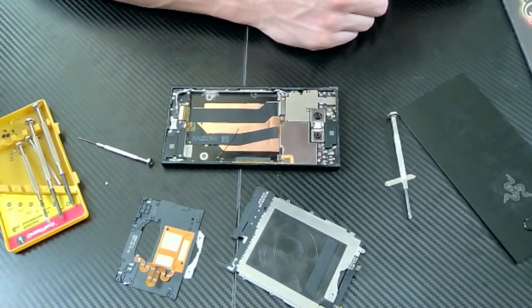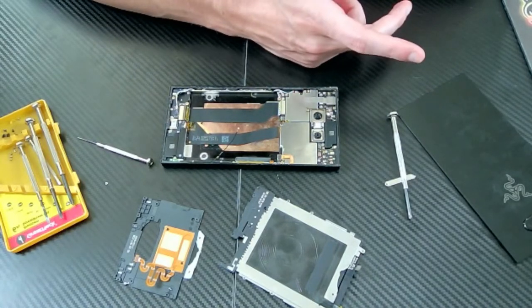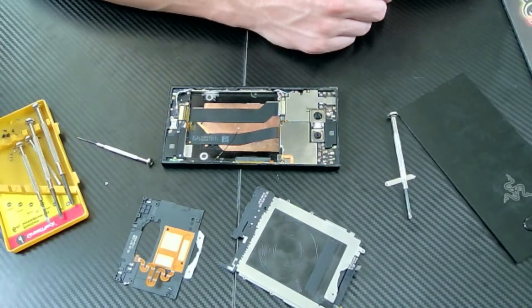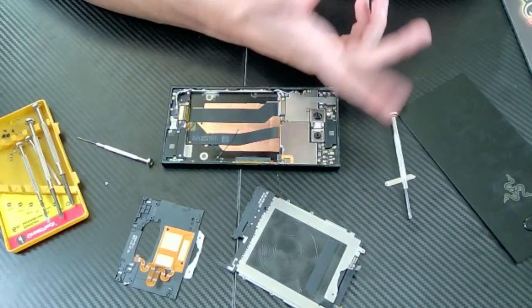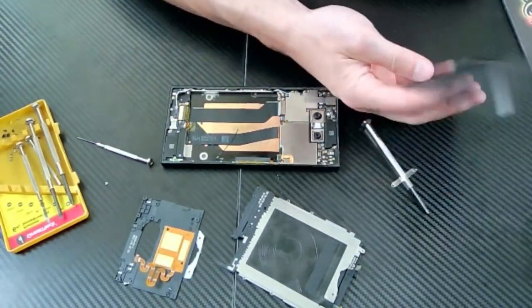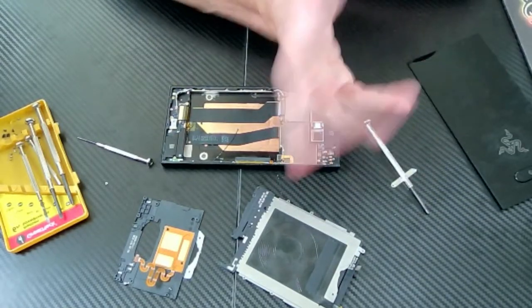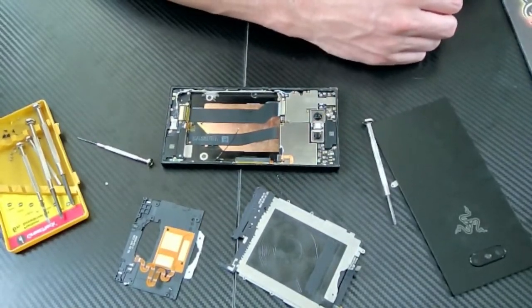Honestly, I kind of want to tear this whole thing apart and just look at it now. I'm kind of gonna give up on this thing and say it's screwed, and that's fine. I don't have any replacement parts. I just took mine apart. So that's what all this is. So what do you guys think?